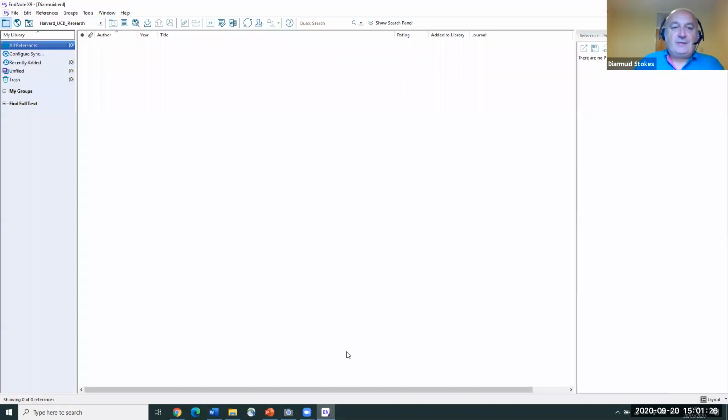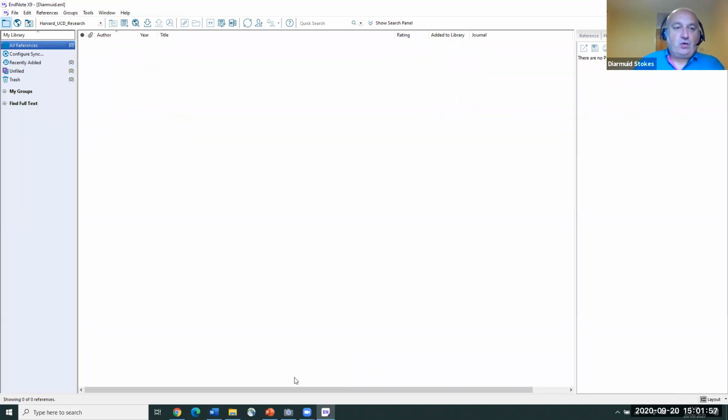So I'm going to go back into my EndNote library. There are a number of ways you can go about adding references to your library. You can use PDFs if you've already downloaded some to build up your library. You could export references from OneSearch and a variety of different databases, but you should also be aware of the most basic way of getting references into your library, and that is the manual way. So sometimes you will come across references, you can't find them online, you can still add them to the library, but you have to put in the information yourself.